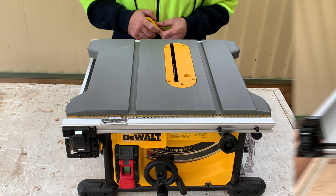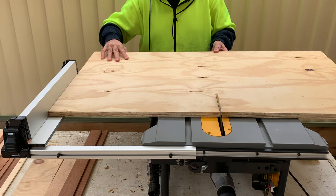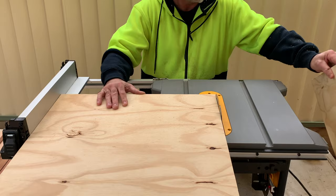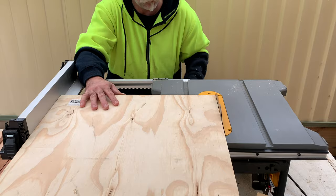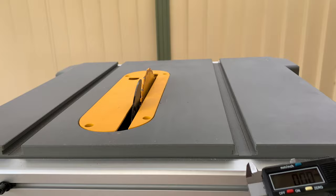In today's video, I'll be making a crosscut sled. For the base, I'm using 19mm/3/4 inch ply board. All four sides will be cut at 600mm, which is almost 23.5 inches in square. I use my caliper so I can accurately measure the width for my hardwood runners.